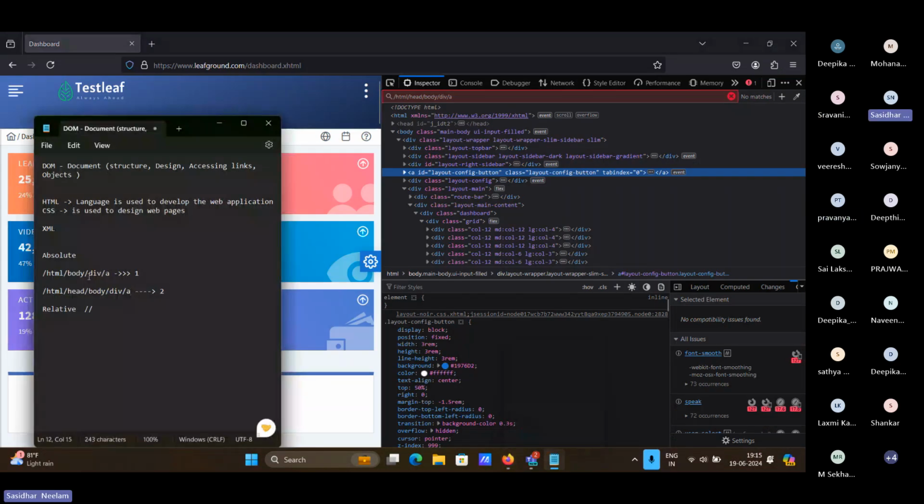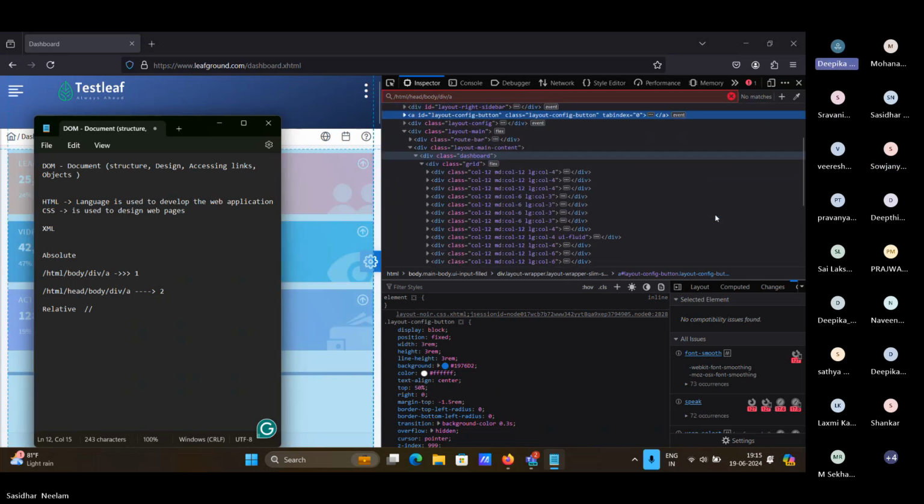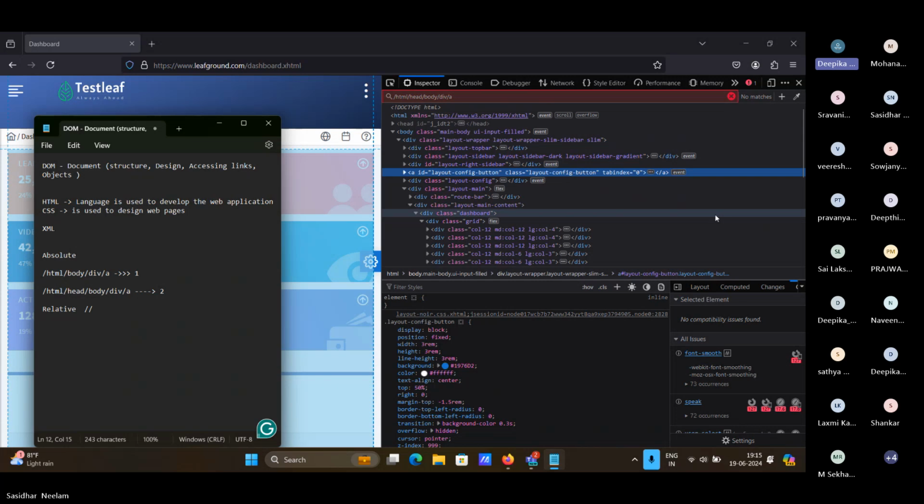The slash indicates we are going inside the particular tag. Did you guys understand the absolute XPath? How to write the absolute XPath?